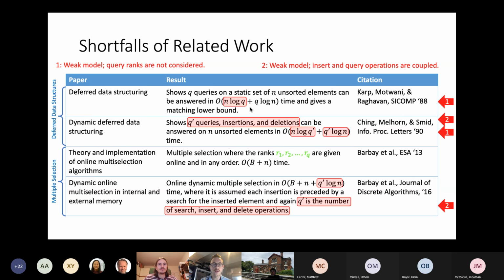And then similarly, in these somewhat dynamic models, these so-called semi-dynamic models, we have this coupling of the insert and query operations. So they're all put in the same category, and we get these q prime log n terms. And this is a bit problematic because these two papers really only are interesting if you start with a large initial set of elements. Otherwise, if you're going to have a linear number of insertions, then this q prime log n just ends up being n log n. And that's no different than a balanced binary search tree. And we're trying to do better than balanced binary search trees when possible. And so, yeah, you see the same thing down here. So there's some potential optimization that hasn't been explored yet.